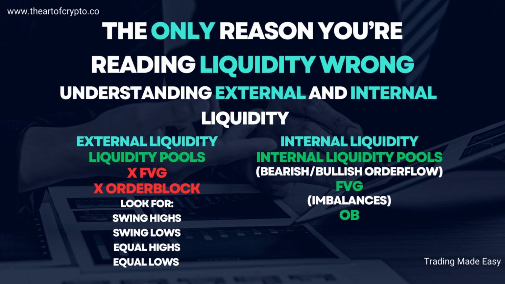They look at this as, quote unquote, support, and they're all going to be putting the stop loss beneath this level. Guess what? When everybody is looking at the exact same area, when everyone is looking at the same level, it causes that level to turn into a liquidity pool. And guess who's watching? The market makers. So when we're talking about liquidity pools, order blocks and fair value gaps are not it. In fact, swing highs and swing lows, those are where the liquidity pools are.